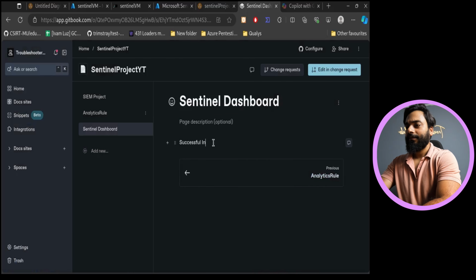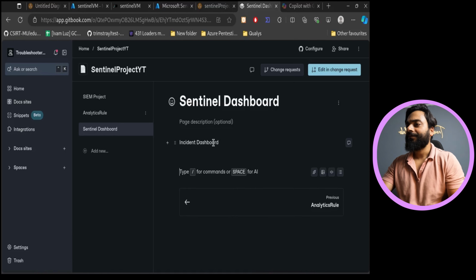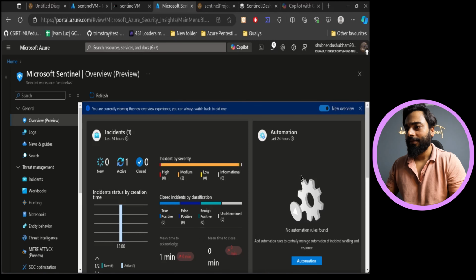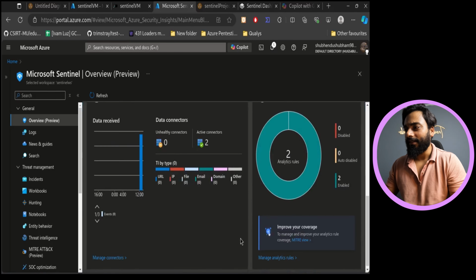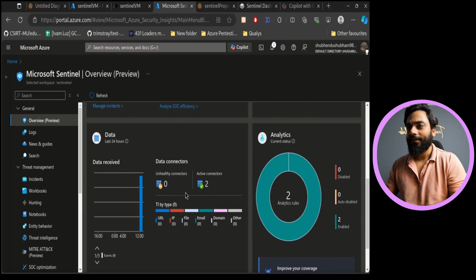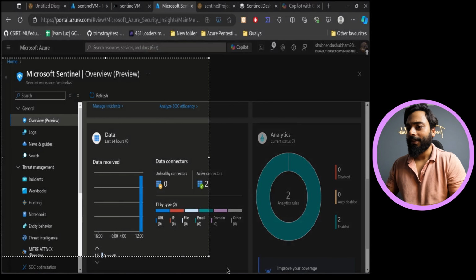Incident successful or not successful, let's go with incident dashboard. That image should come here. That's fine. Meanwhile, it's pasting there. What else can we do? We can keep a data and analytics page screenshot, so it will give a validation like, okay, we do have something.